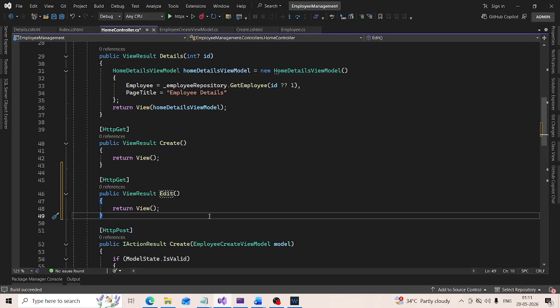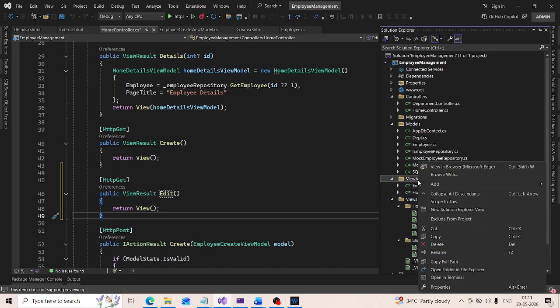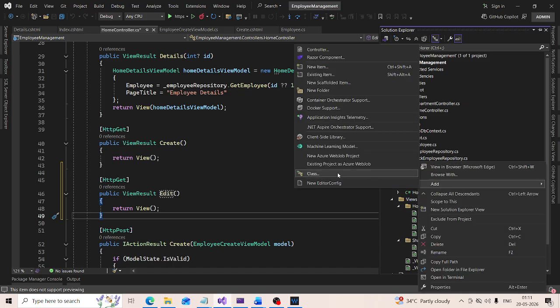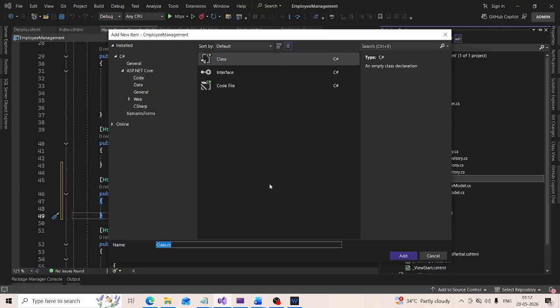Now we want to create a view model class that carries all the data this edit view needs.